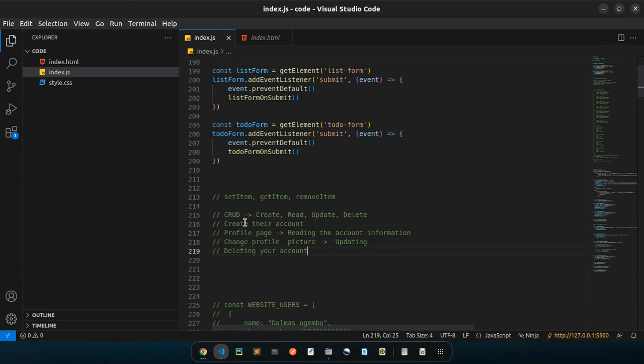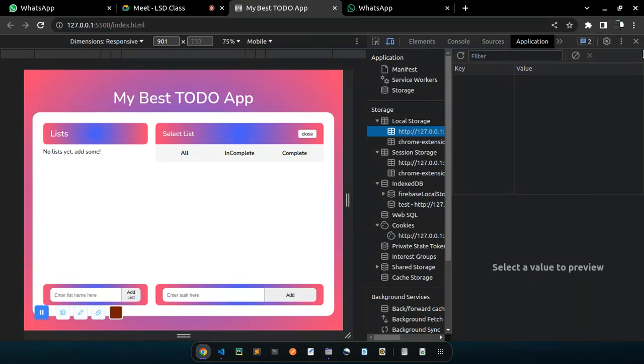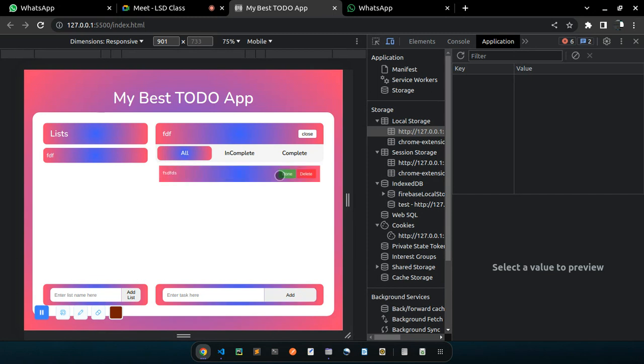So this is the same method that applies to all the rest. For example, if it's a to-do, I can create a to-do, read a to-do, update a to-do, and delete it. Currently, we have employed this method, if you do recall, when we were dealing with our to-dos here. I can say, let's create this list. Let's add a to-do. Now, that's the create method. Let's read it. We are reading it because we can see it.